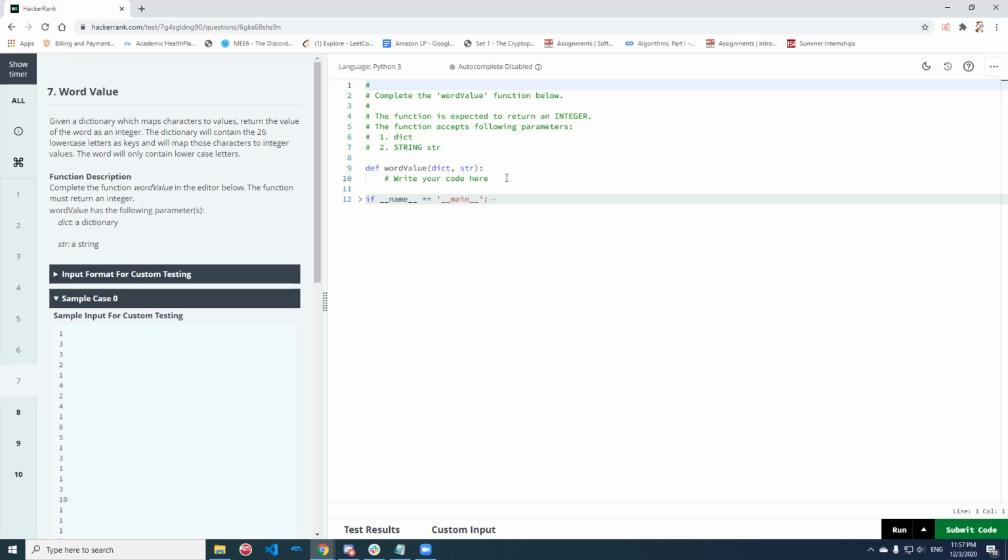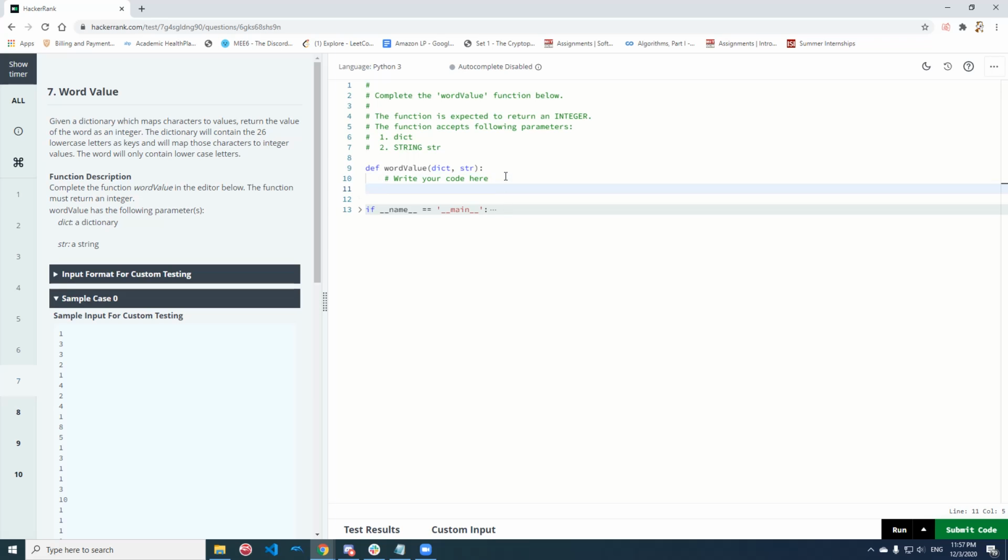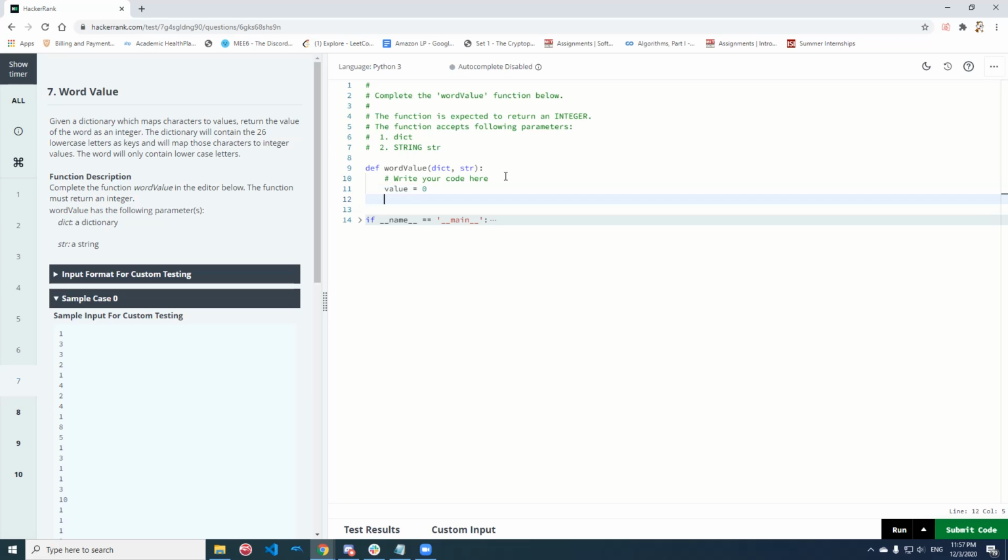Okay, so let's start writing some code. What we want to do is iterate over the string, and for each character we want to basically sum up the value of the characters in the string. So let's create a variable called value, and let's assign it to 0 because we need some place to store where we're going to sum up the values of each character, and we're going to iterate over str.